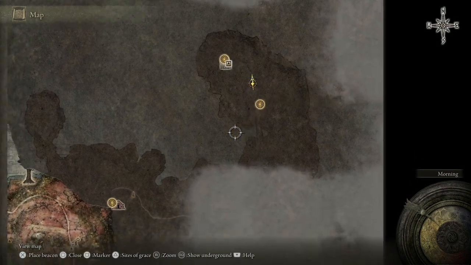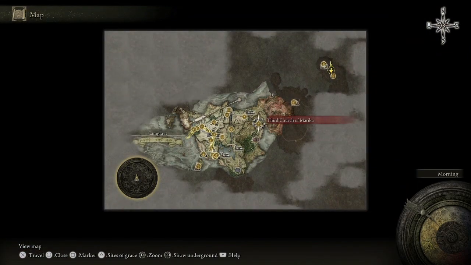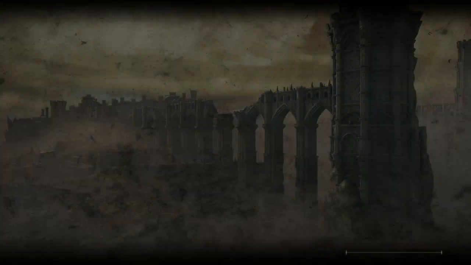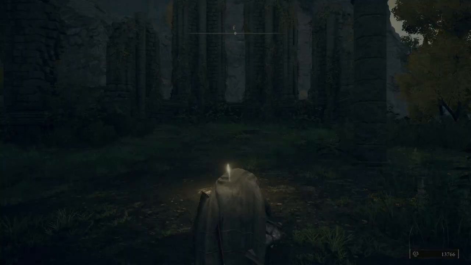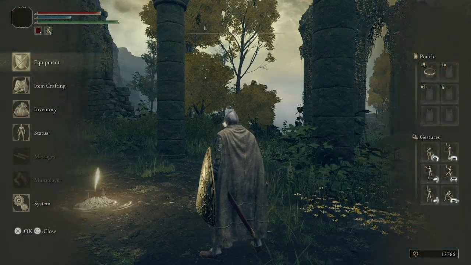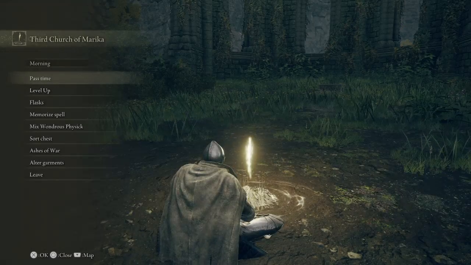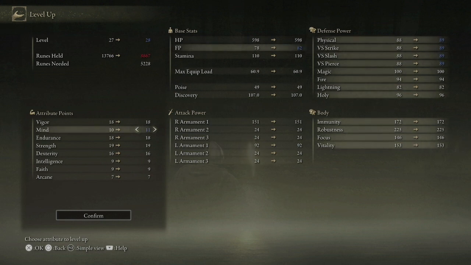I think you're right. Let's go back to where we were supposed to go. Let's go here. Back to the Third Church of Marika. Alright, and let's spend some of these runes. I feel like it's necessary. Okay, let's upgrade some of our stuff here.